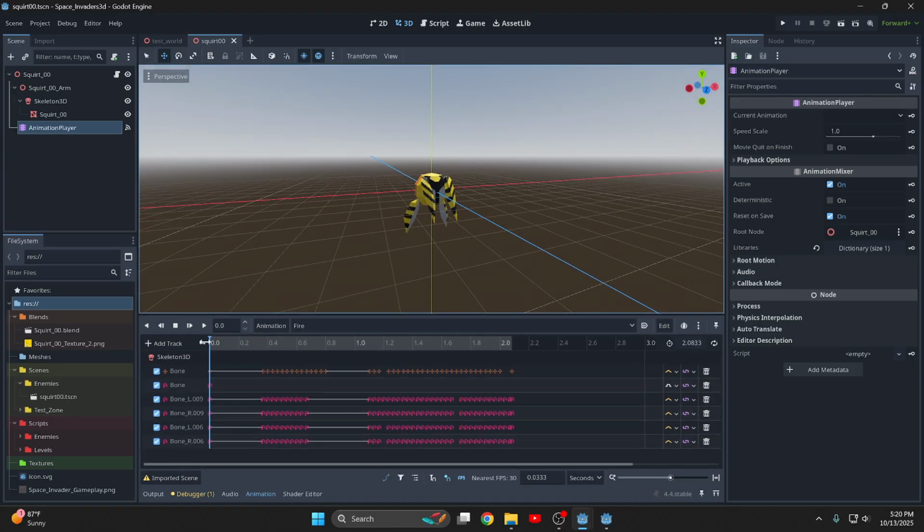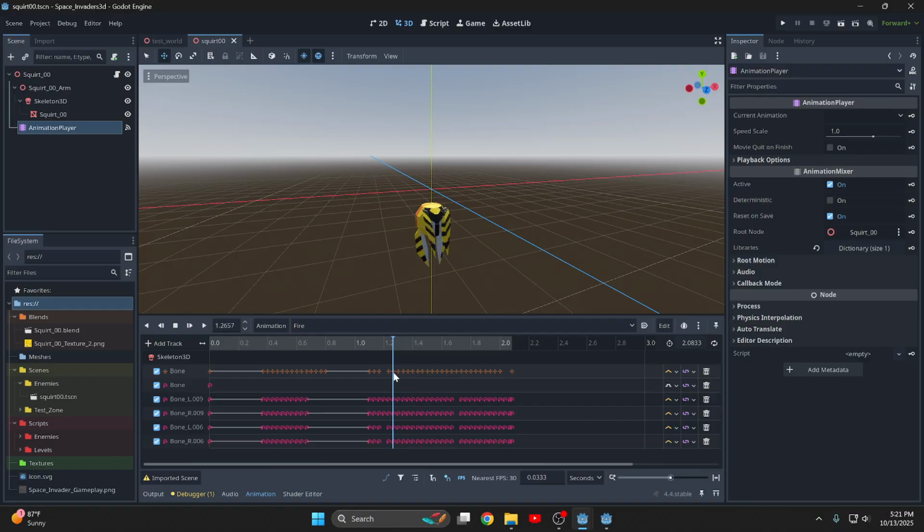Alright, here is my firing animation. And I'm looking for a point to place a marker to shoot a projectile. So I'm going to find the point to where the squirt is moved into such a position that I think, okay, the projectile is ready to be fired.